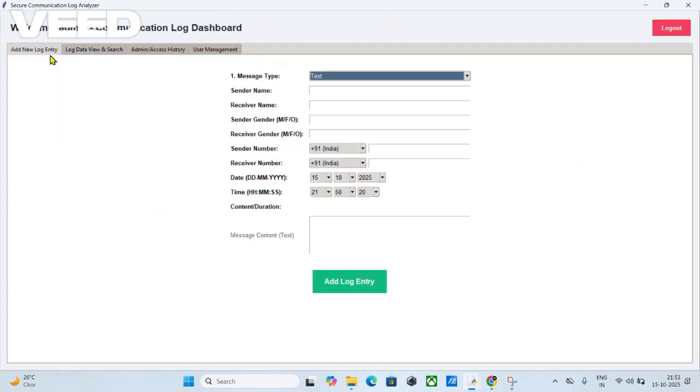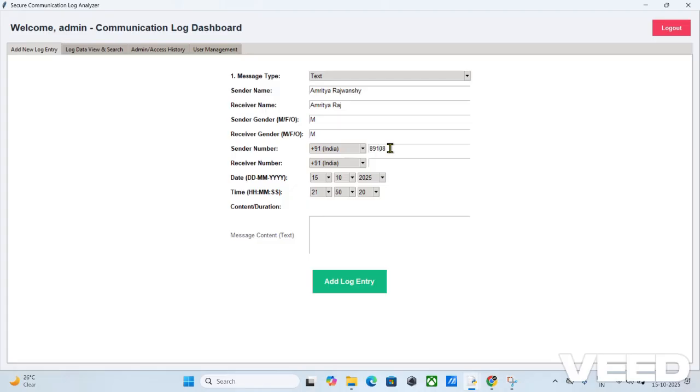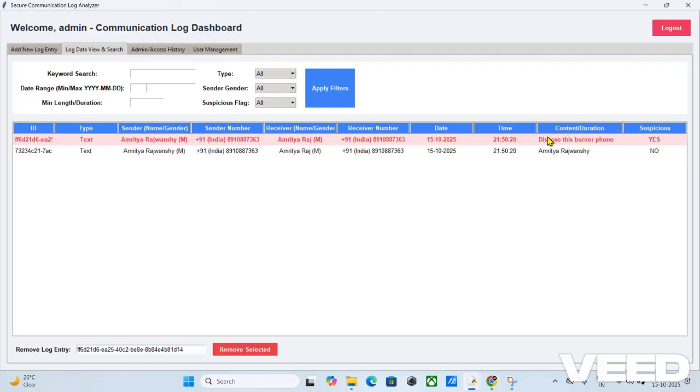So let me add a little more data, keeping it simple, just so that it can be seen that only because of dispose or burner phone, one of the flagged words, the query was raised as suspicious. So let the previous data be same. So now in the messages, I will not write either dispose or burner phone. I will just write the name. I will add the log. So log has been added. Now you see this is not suspicious. Suspicious becomes no, because earlier it was burner phone, and this time neither burner nor phone, no suspicious word. That is why suspicious no.